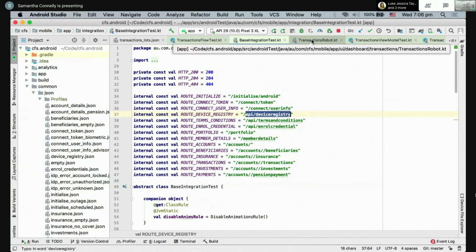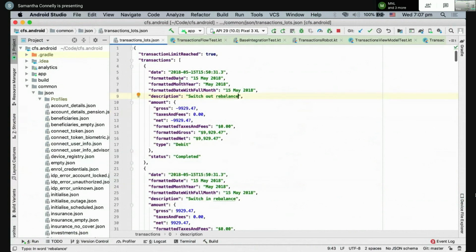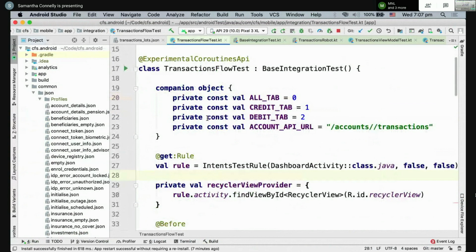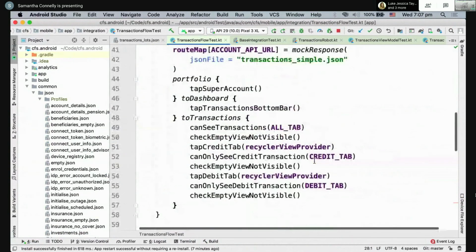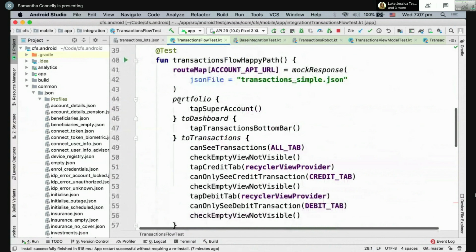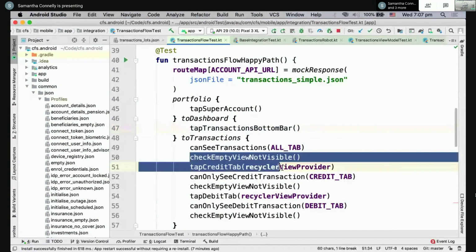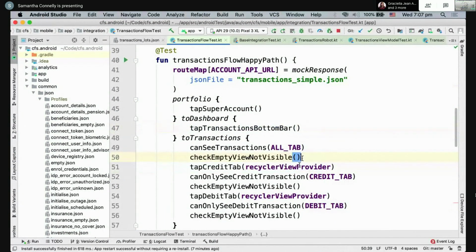And we have a little robot that helps build out the Espresso so that when you have a test, if you're testing, say, on your transaction details, that when you load particular data, if there's no transactions, the view displays the no transactions, so that our transaction test can look like something like portfolio. We don't have to log in. We actually start at the correct spot. We go to the dashboard. We check the empty view and whatnot.